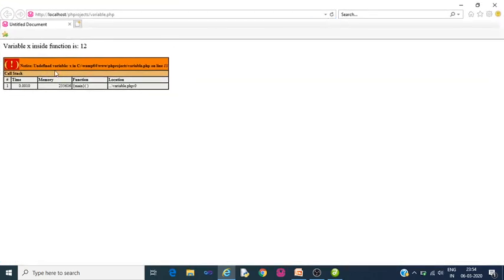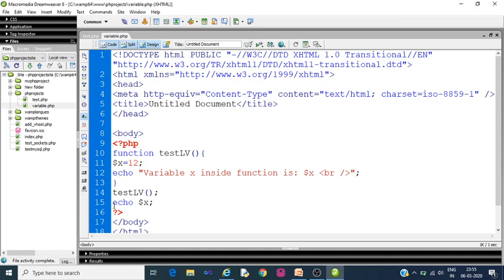Undefined variable x in the file on line 15. Line 15, this one, $x. So we cannot use or we cannot refer a local variable declared within a function outside of that function.